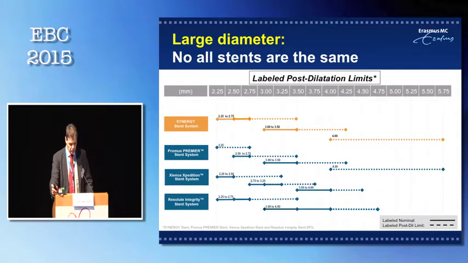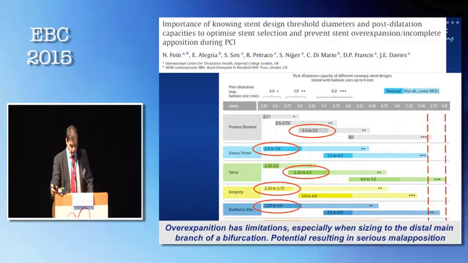This is the first table, the official table, and you can see what the labeled diameters are which you have allowed. You can see that our friends from this sponsoring session, Synergy and Promus Premier, have the largest labeled diameter. We just started this session with 5.75 as the official labeled diameter. But that even gives room for more post-dilatation if you want to. That was already studied by Nicolas Foin in this nice table, which shows that even if there's no label for some stents, you can see that even this stent can reach 5.5 when he was using 6 millimeter post-dilatation balloons.